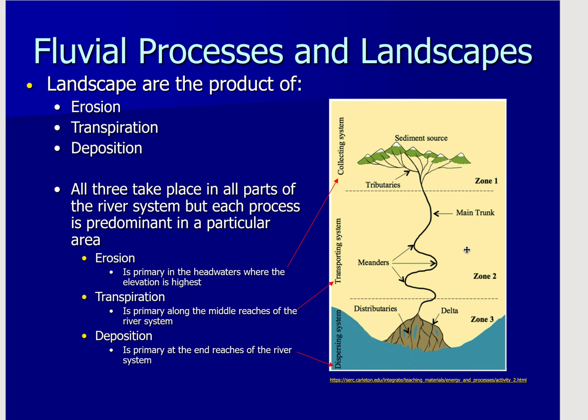In order to minimize the work here, the river starts to meander. It starts to create these big bends, and it does so to slow itself down. By increasing the length of the river in this zone, it does less work. And that's important because otherwise we would have deep, deep canyons in this area. We would lose a lot of matter. So the transportation system is always a changing river area.